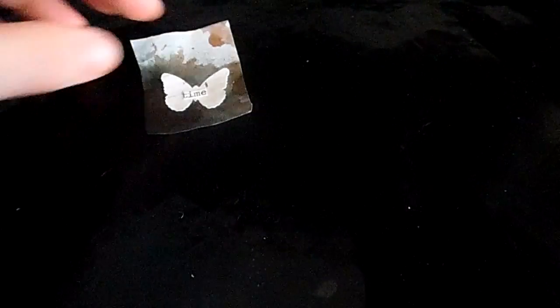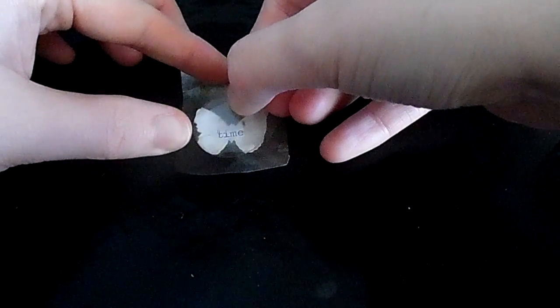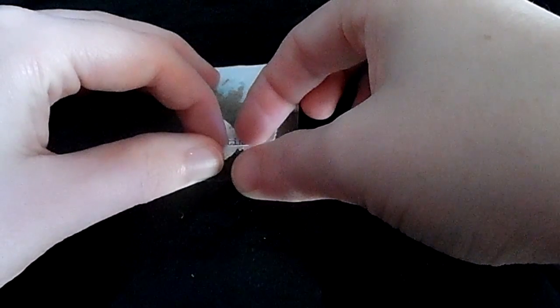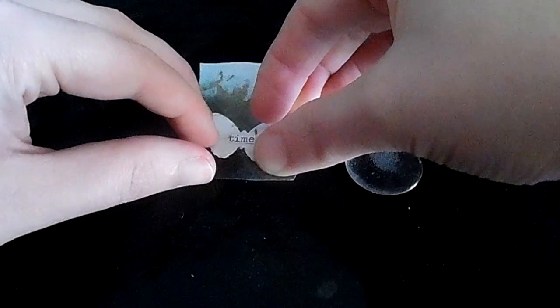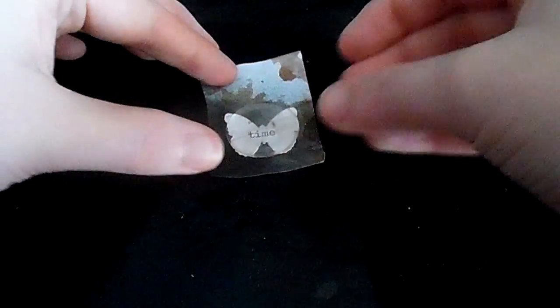Okay. And then what I do is I grab that circle, and I would just put it on top. Actually, here. The time's gone crooked. And that's going to drive me nuts if it's not right. Okay, and then I would put that on top. And these are great for pocket letters if you're into that, as an embellishment.